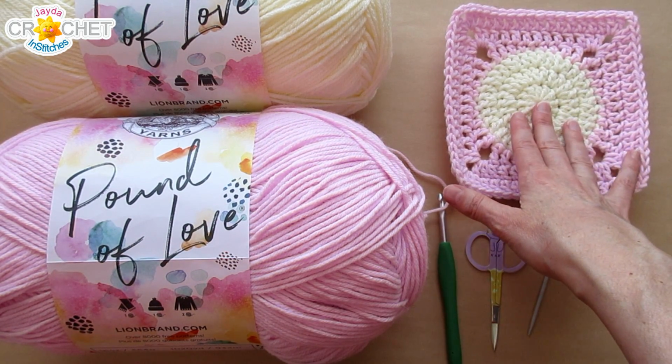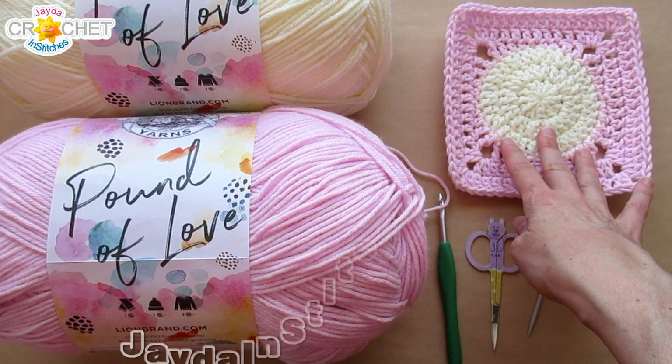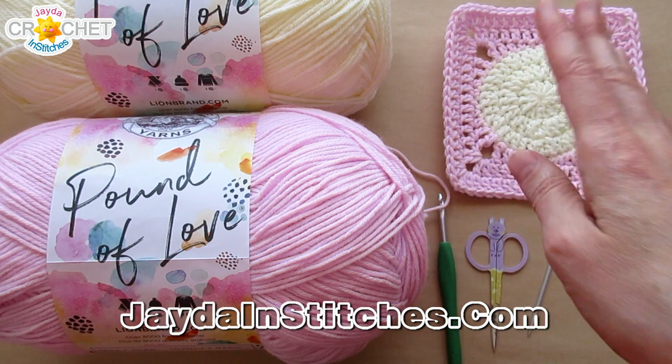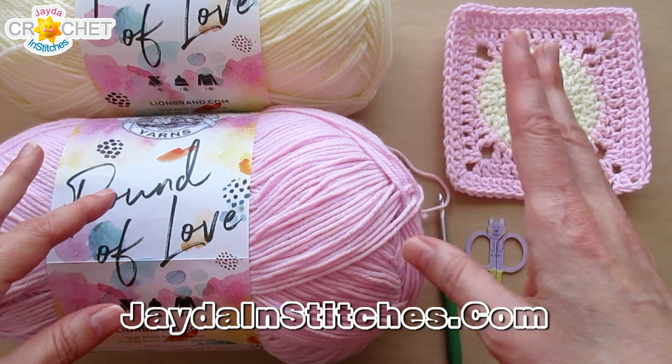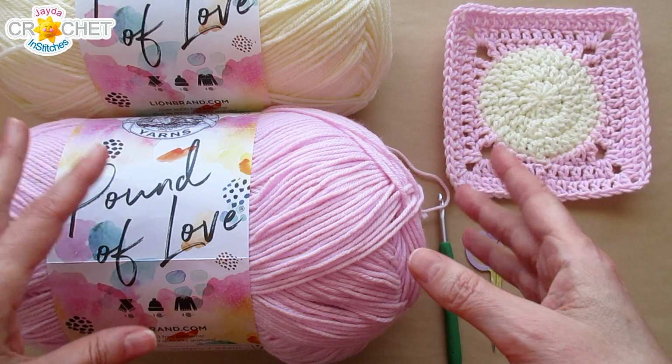That's 12 yards for the center, 18 yards for the background. And I'll be making 6 with a white center, pink background, and 6 with a pink center, white background. If you're making an entire blanket, a 3x4 like me, you're going to want an additional 50 yards or so for the border and joining.